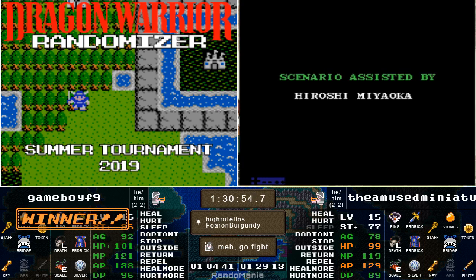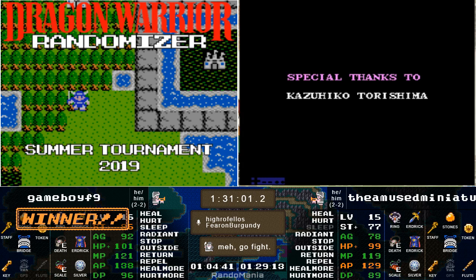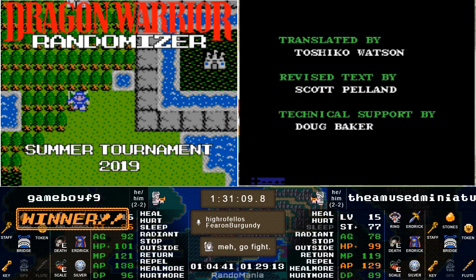First question, Amuse, did you mismark your Tantegel treasury chest? There was a gold grind available in there. You checked one chest and then headed for Garenham to the Death Necklace chest, which was a lot slower for your grind, sadly.